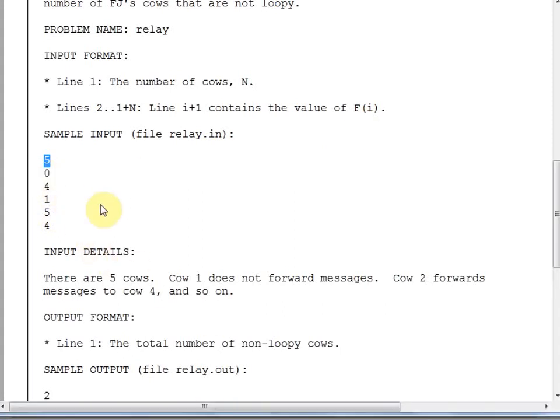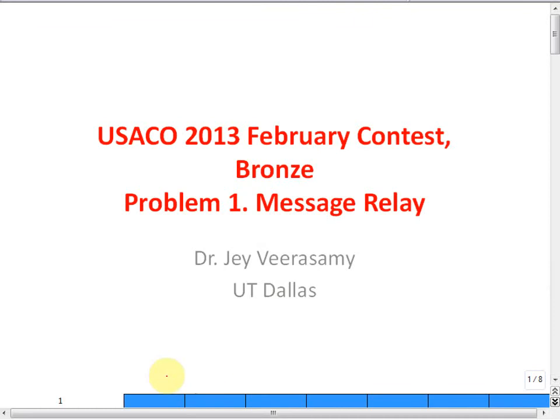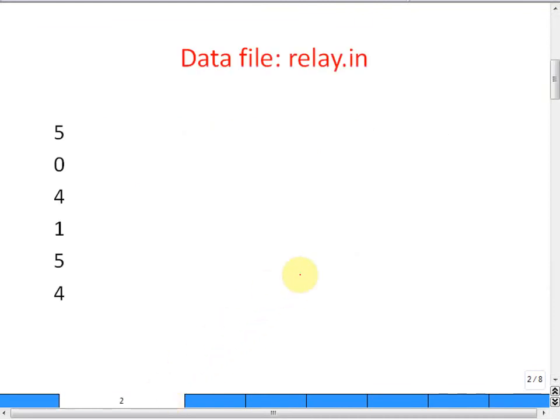Then we have to find... I was hoping to just explain using the picture, so let's go to that picture. So here is the data, that's the count, how many cows. You have cow 1, cow 2, cow 3, cow 4, cow 5.